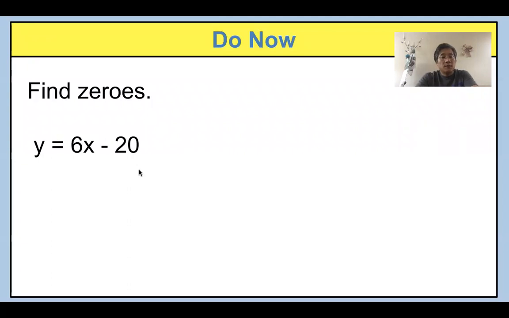What's the first step to do to find the zeros? Yes, we set y equal to 0, right? 0 is a y value. It means we find out x values when y equal to 0. In other words, we are finding the root or solutions or zeros. They are all the same things.